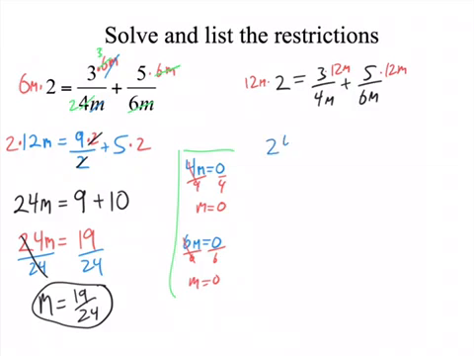That leaves me 24m equals, won't the m's cancel? Won't that cancel, leaving you 3, which is 9. Won't this cancel with this, leaving you a 2. Do you notice something here and here? See how those are identical? See how I did a 2-step problem into a single step?